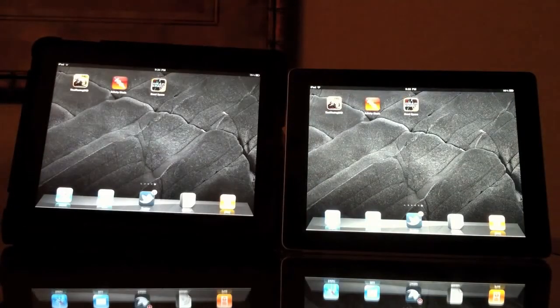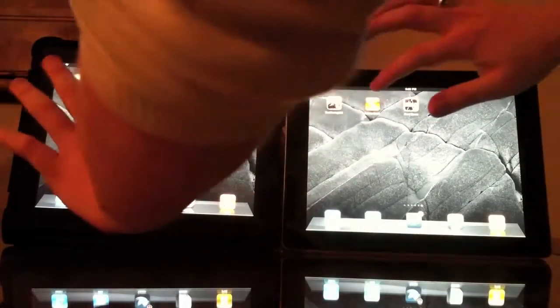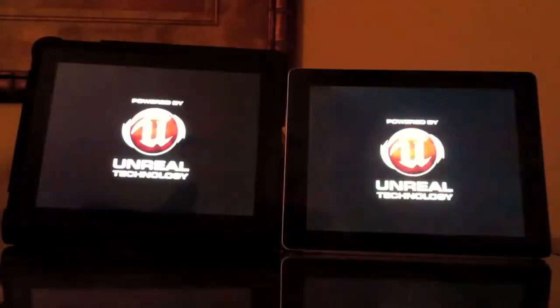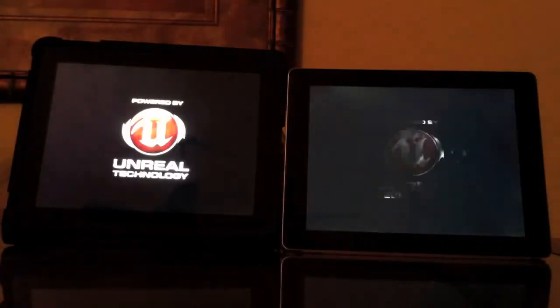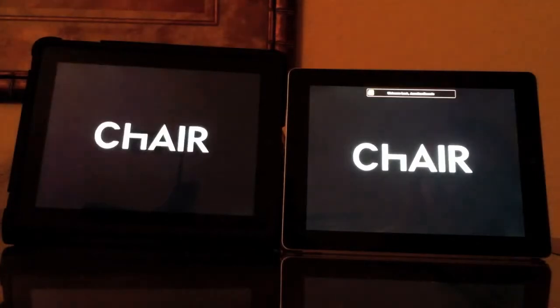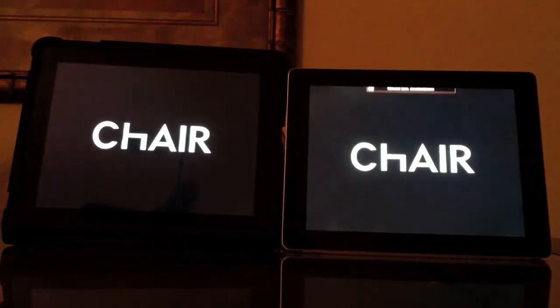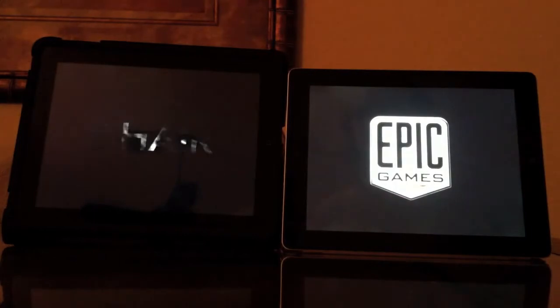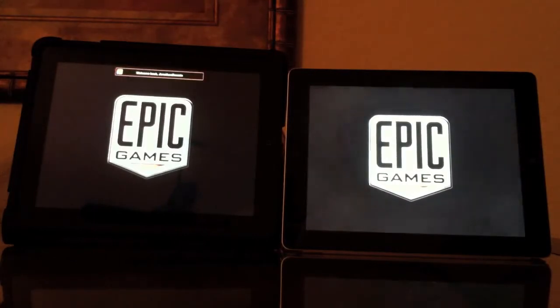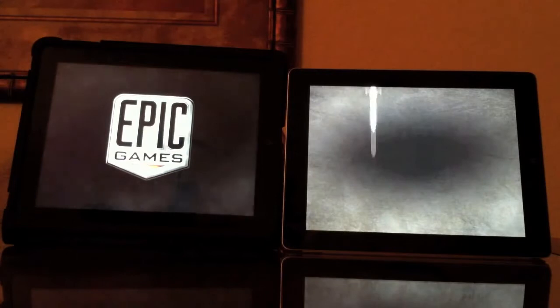So it wouldn't be right to look at iPad 2 or iPad, for that matter, graphics without Infinity Blade. So let's do that. Here we go. All right, pretty close there. So both loading up, going through the splash screens here. So far, about the same.